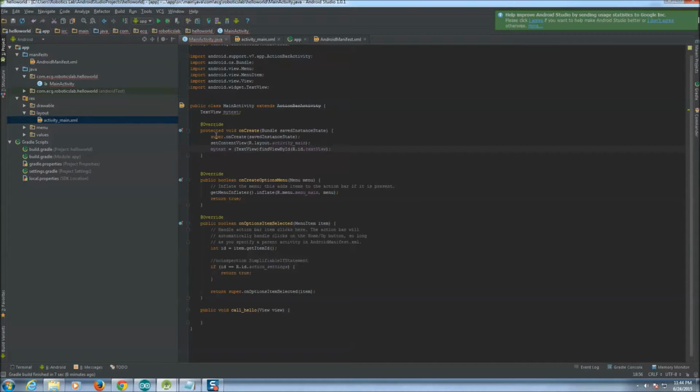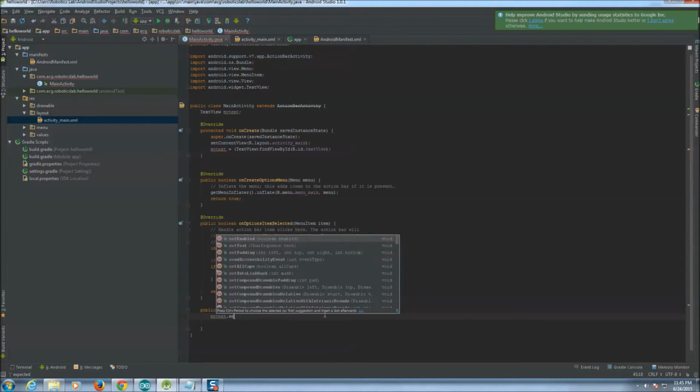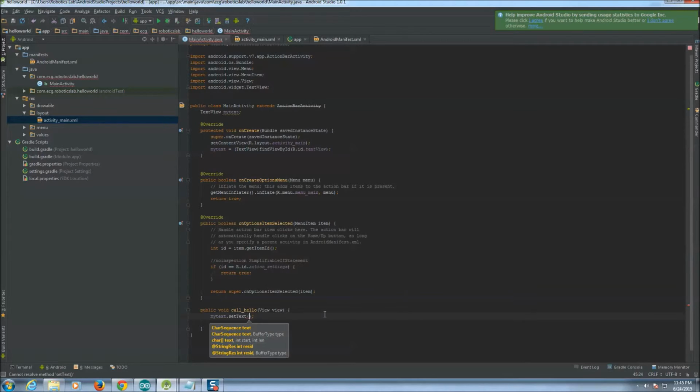Now my text is a text view type, so on clicking we have to add a text to my text. So we will set my text dot set text hello world.